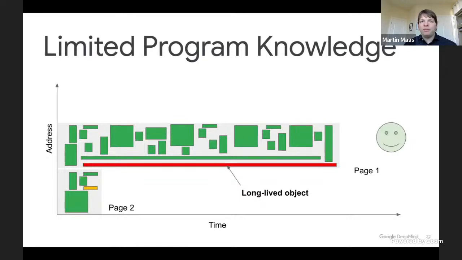To give you an example of why this matters, let's say you have a program. This is the same visualization from before, and this program is currently using 2 pages: one that already has a number of objects that are very long-lived, so this page will not become free for a while, and another page that has mostly short-lived objects, so it becomes available very quickly. The memory allocator now has to decide where to place 2 objects, one shown in red and one shown in yellow. If it doesn't know anything about these objects, it basically has to make a random choice. Is it going to put the red one into page 1 and the yellow one into page 2, or the other way around? If it happens to put the long-lived object on the long-lived page, everything is well, because the second page becomes empty quickly and can be returned to the operating system.